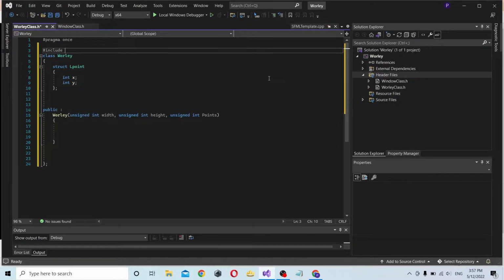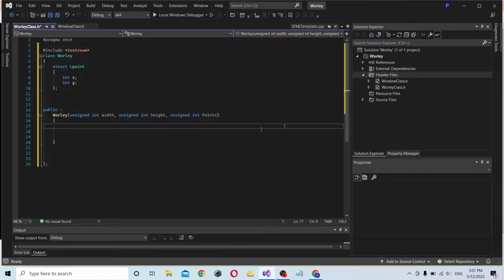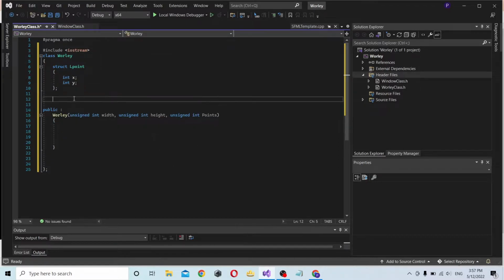Let's add a vector and create a point array. Let's call this noise output. No, this is the list of points.